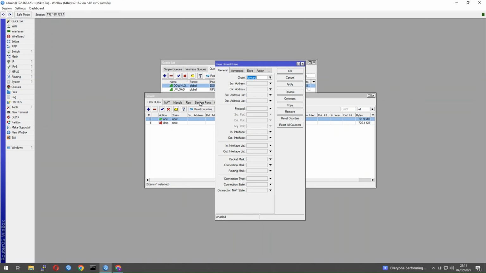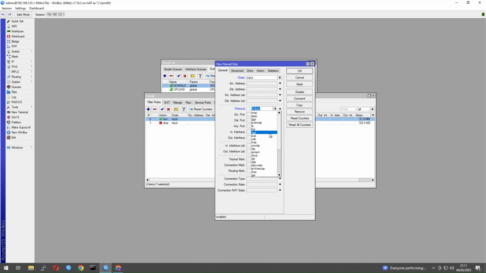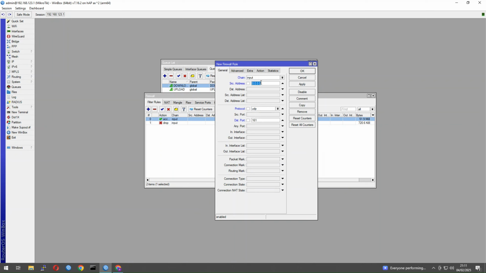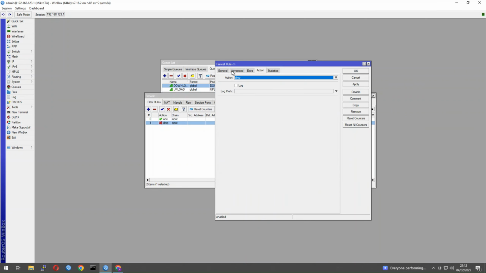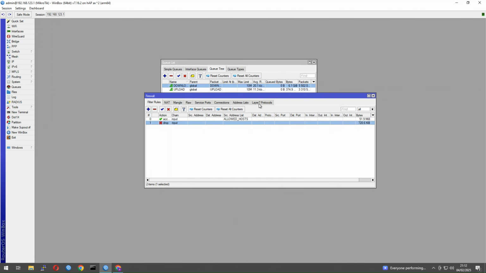So the other option you could do is add an input chain rule, and you could specify the protocol, which for SNMP is UDP and then 161. You can also give it the source IP address of the machine which is doing the polling, which in this case is this, or you could just allow everything from that IP. So there's various ways, but obviously the more granular you go, the more secure it is, and the less likely you are to open the door to something you don't want. Just make sure that is put above the drop rule, and this drop rule I've added as well. This doesn't come by default. Okay, but again that's all covered in another video.